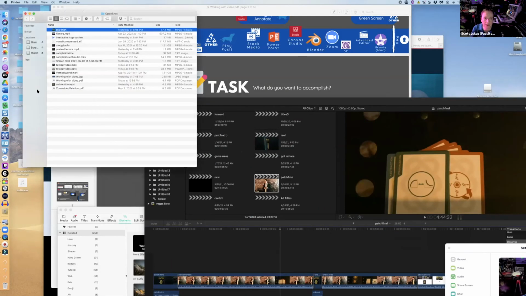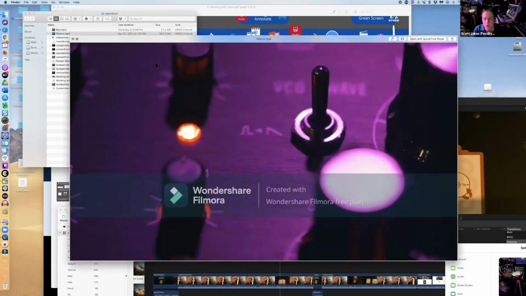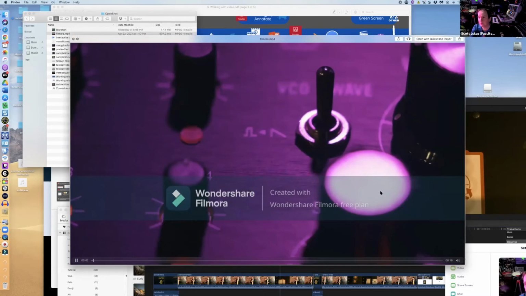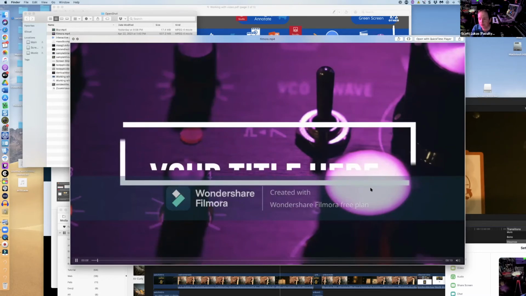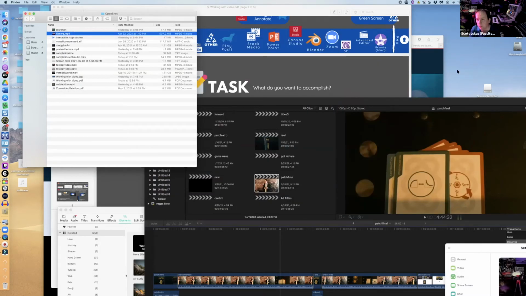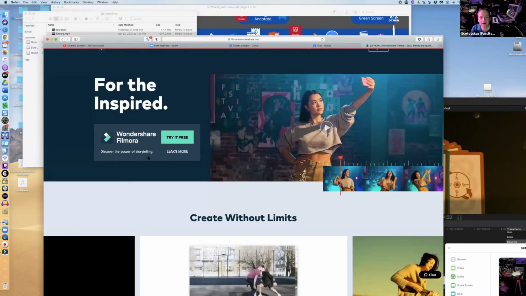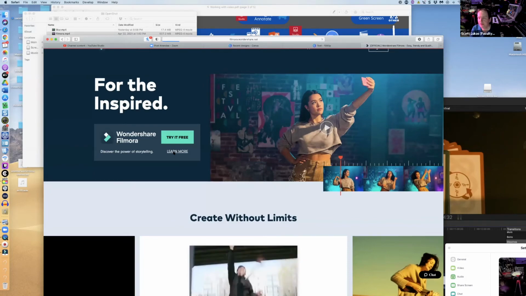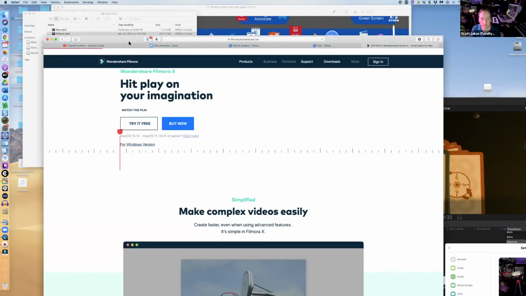Now, the one disadvantage of Filmora, and I found that this was annoying, when you use the free version, it puts this giant watermark on your video. So I don't know about you, but that's pretty annoying. Particularly if I have text here, it's going to be covered up by the watermark. The only way to get that to go away is to, of course, pay to play. $70, I think it is, for the current version.